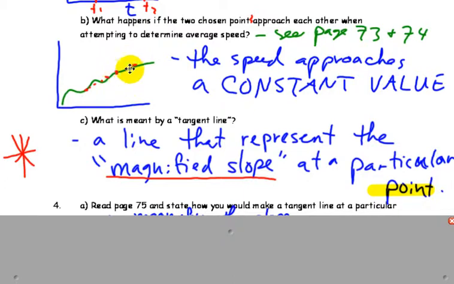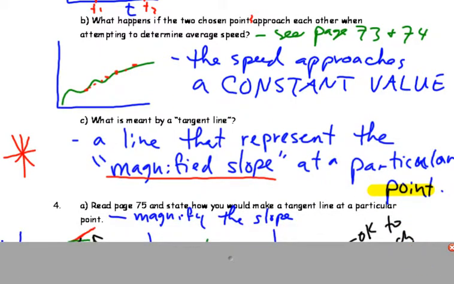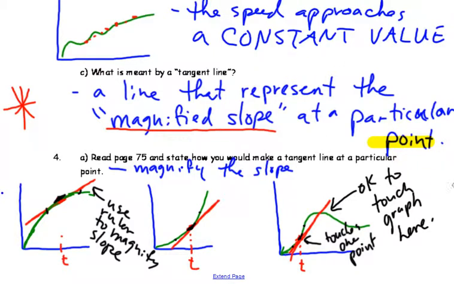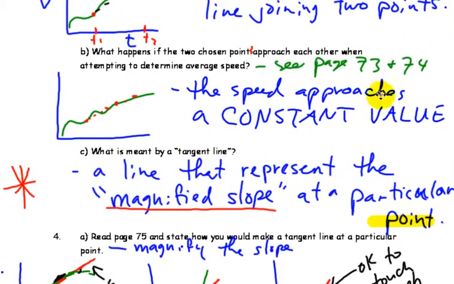So for example, if I was looking at this region right here, I can see that the slope is kind of up like this, pointing to the 2 o'clock position. If I was to figure out the slope at this point here, I could see that it's angling this way. That's what I mean by magnify the slope. Back in the duotang, the examples are a lot neater there, pages 73 to 74, you may want to look there.